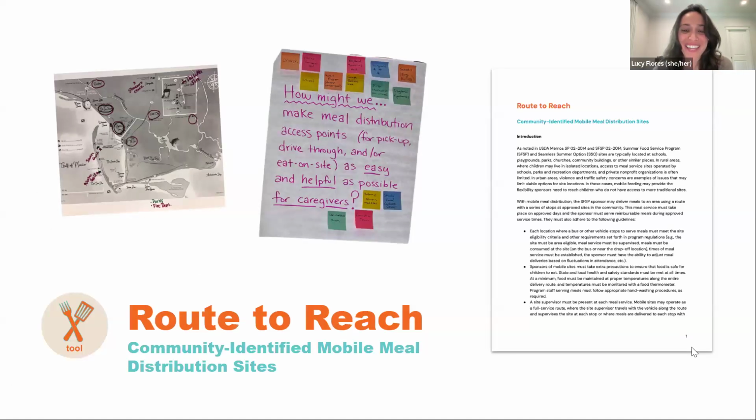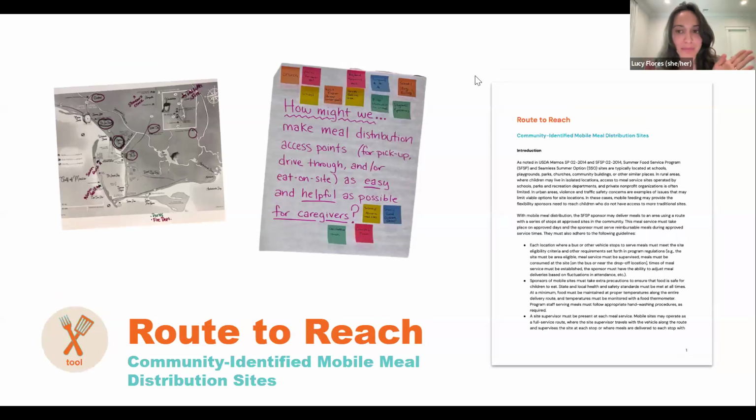Thank you. And I'll add that by adding new community-identified mobile meal sites to the programs in Gulf and Taylor counties, the program participation rates grew from over 8,000 meals in 2023 to over 22,000 meals served in summer 2024. That growth reflects a 160% increase in participation, thanks in large part to the locations that were identified collaboratively by community members. And we were excited through that process about this particular approach, and are excited now to publicly share this tool that Sam and Melissa's team used to identify community-led mobile meal distribution sites.